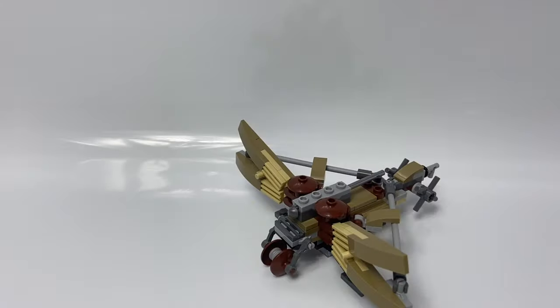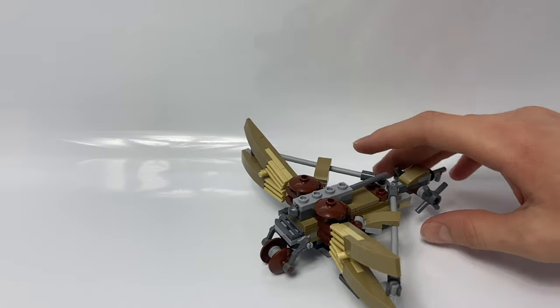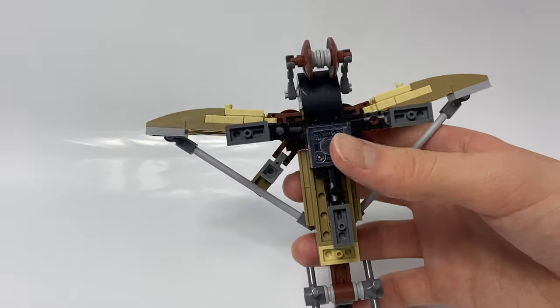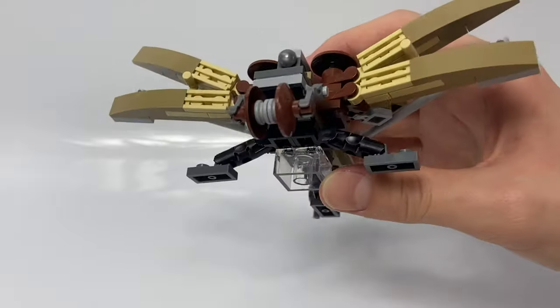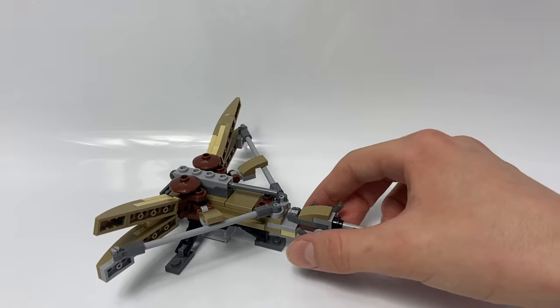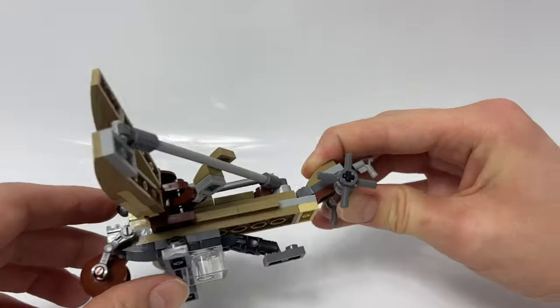Let's take a look at the ballista. It looks really cool — it looks like it actually functions, but it doesn't; it's just a spring-loaded shooter. This is a really cool design. You can see a 2x2 clear brick under here supporting the thing. These feet are really just for show. You can also turn this to act like it's actually working, and it's connected on a hinge so it can go up and down.